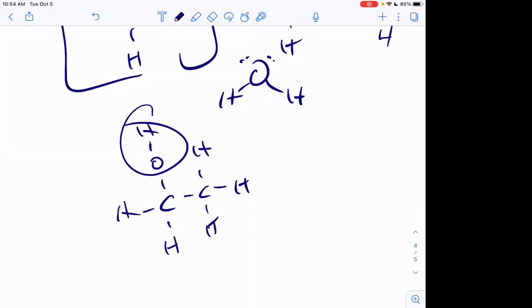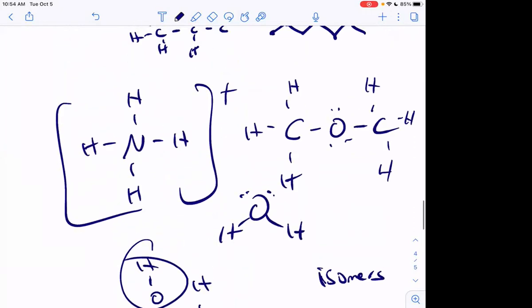So sometimes you'll see what are called isomers, which are compounds that have the same exact formula, right? But they have 2 possible structures. Okay. So you'll see that a lot with things like this, where you can either put the oxygen in the center or have an OH group off like that. You'll see that a lot. And if you're asked to do a Lewis structure, they're both correct.